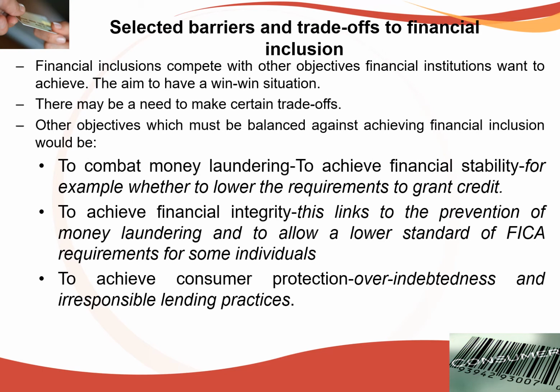Financial institutions must, for example, look at how do we grant credit. So if you have a trade-off between financial inclusion and financial stability, financial institutions must be careful to see how can we grant more credit to certain groups of people. So how do we include them in the formal sector without compromising the financial stability of the entire sector? Again, as I've mentioned before, this is not an easy task.